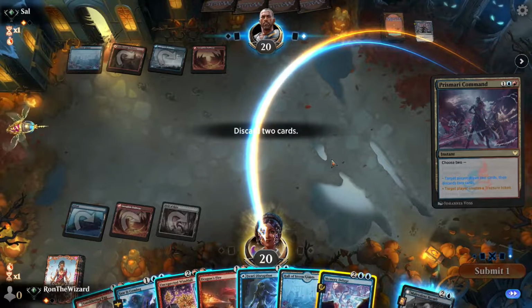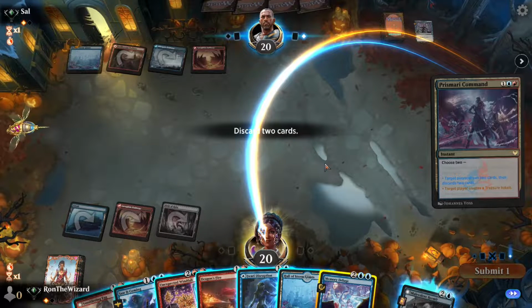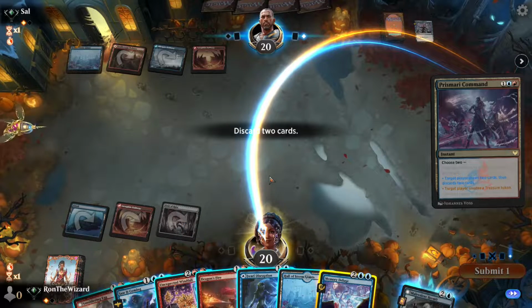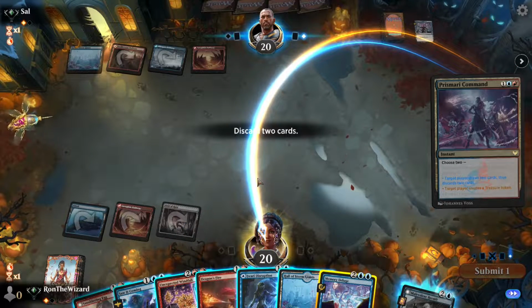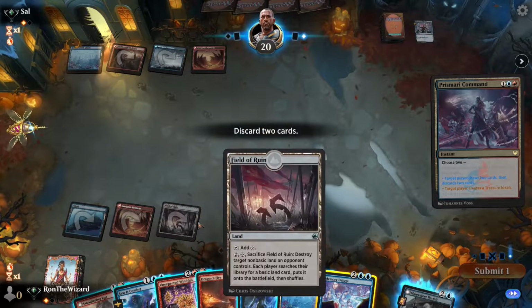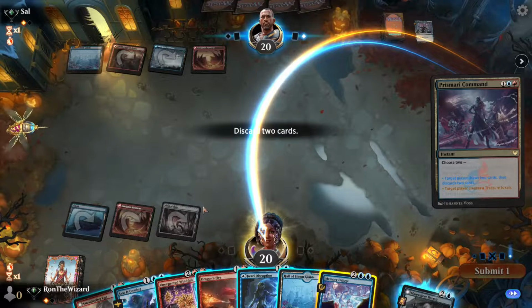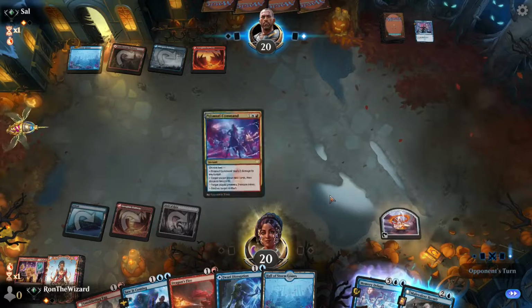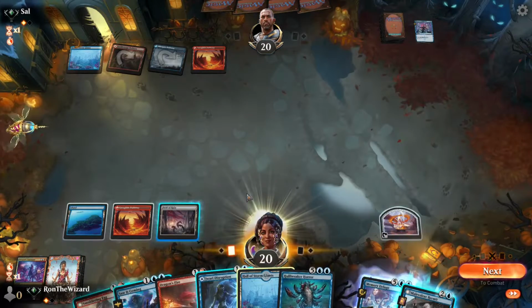Definitely discarding the Deluge. I don't have a Goldspan yet, so the Dragon's Fire is less good. I don't think it means it's right to get rid of it. It might be the Windfall. Like, I just want raw cards, I think.